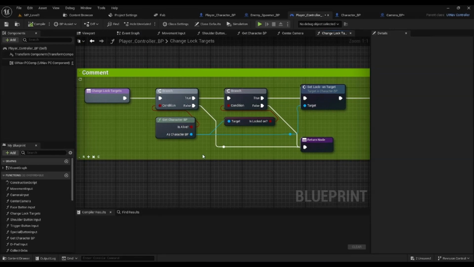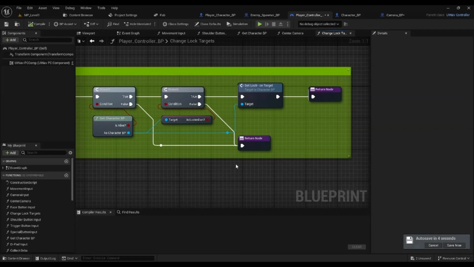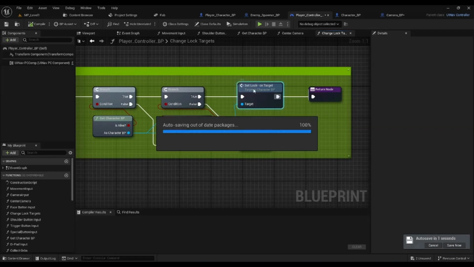Simply put, changing lock targets only works if my player character is alive and I am locking on to a specific enemy. If the player dies, this itself will not work.